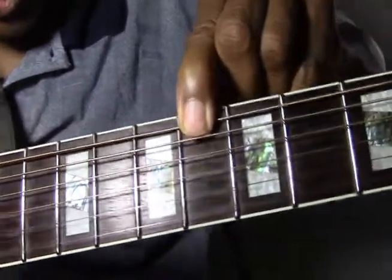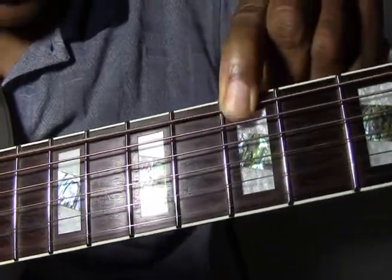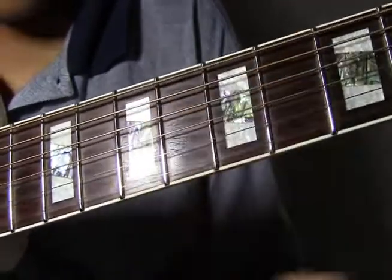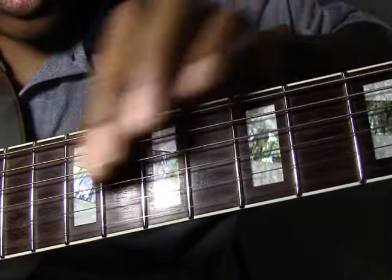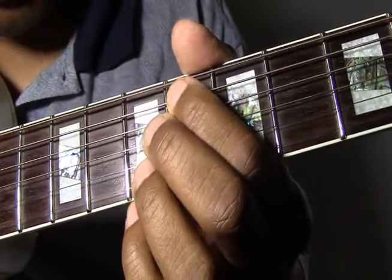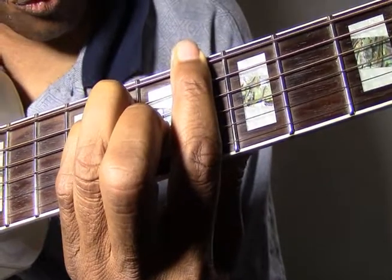I just showed you an example of a bar chord where the root is always on the E. I'll do it again. All right, that's where the root is on the E. But you may run out of space, and an easy thing to do is create a chord where the root is on the A. So I'll show you that. Here's the bar chord with the root on E.